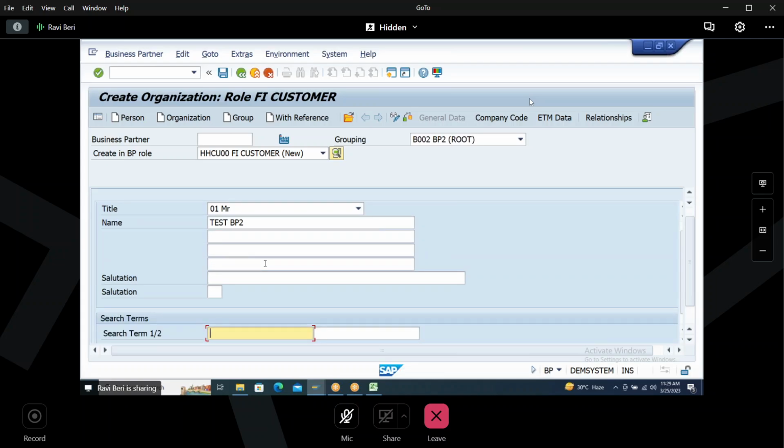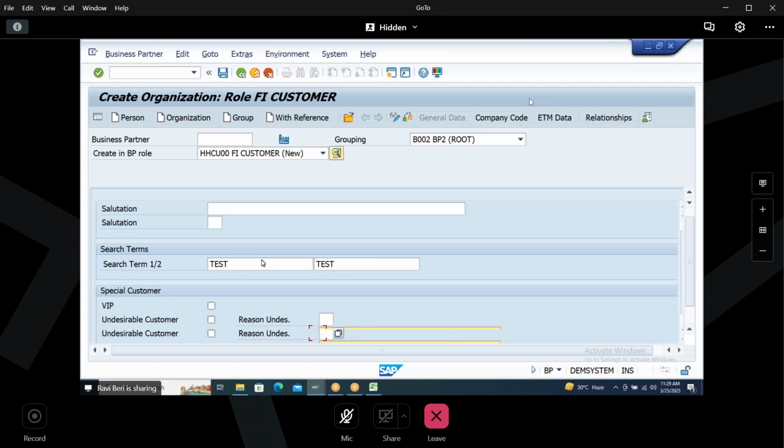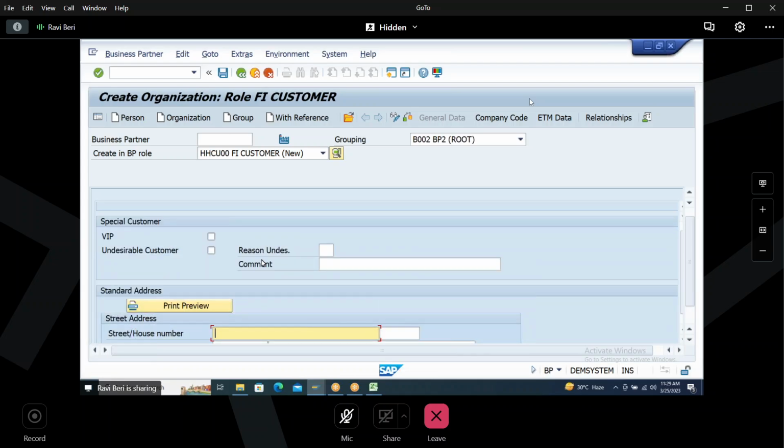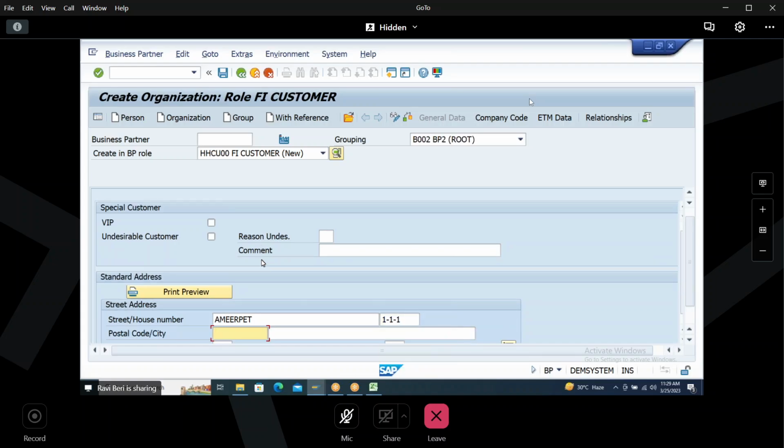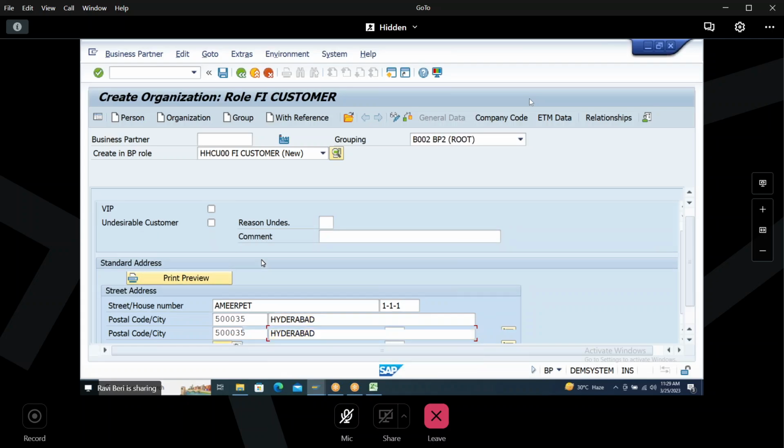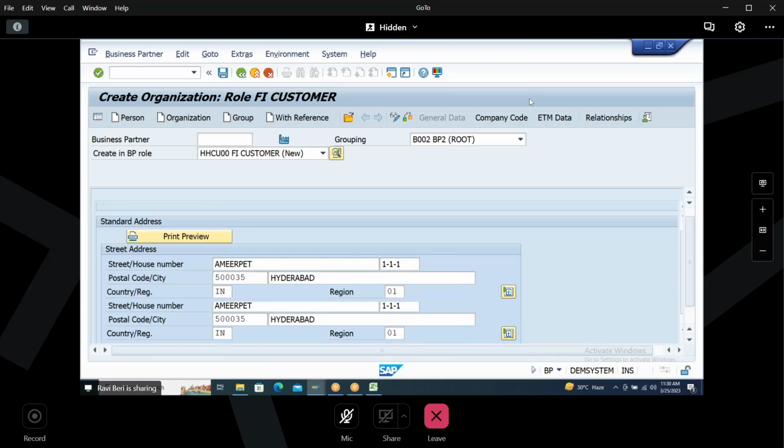I think in BP something we checked as mandatory, we are missing here. Okay, so test. Something we missed previously. Okay, state. Region 01.